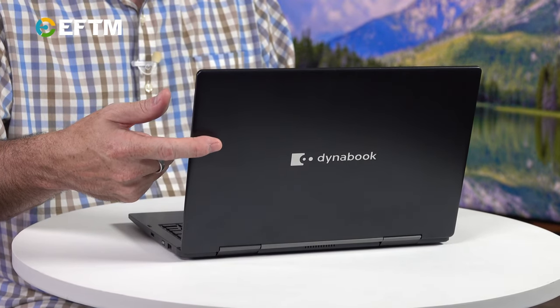Dynabook — I'd never heard of it either, don't worry. But I really like what I'm seeing here. It's a cracking great product at $2,099, well worth your consideration. If you're watching this in March when we released the video, we've got one to give away — on the 7th or 8th of March. Go to EFTM.com, scroll down, look for the article about the Dynabook giveaway, and enter to be in the draw. Outside of that, beautiful laptop, very highly recommended. If you're into a Windows laptop and portability is key, you're on a winner — touch screen and a proper everything laptop.